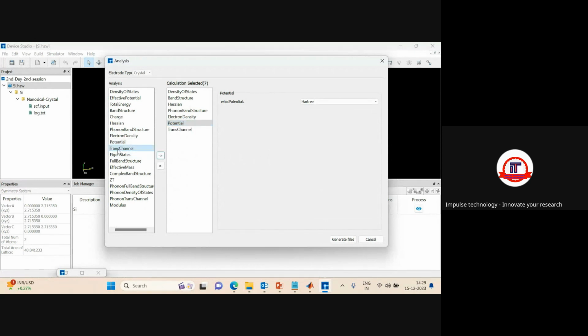This is the transmission channel. So you can see this is the transmission channel parameter. And for the HOMO and LUMO, we need to select this Eigen state.